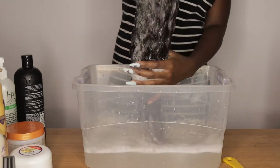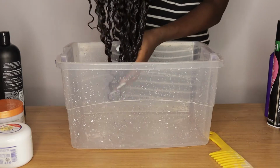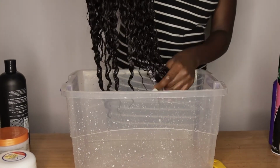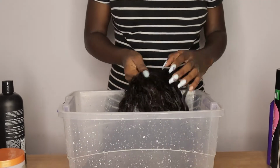Now that the shampoo is all over the hair, we'll just go ahead and rinse it out. The hair is completely rinsed out now and you can see the significant difference. You need to know that we've not detangled it at all. All we did was just shampoo the hair and there is a difference already.